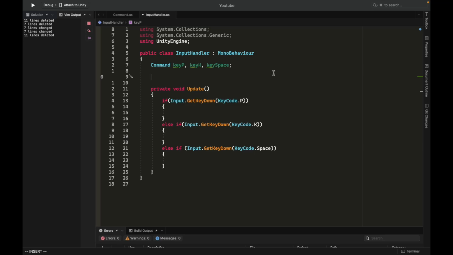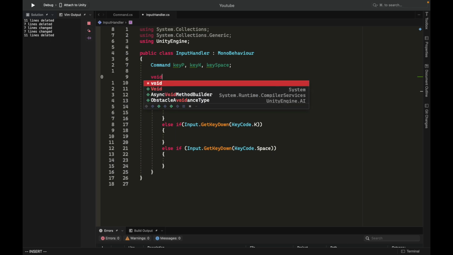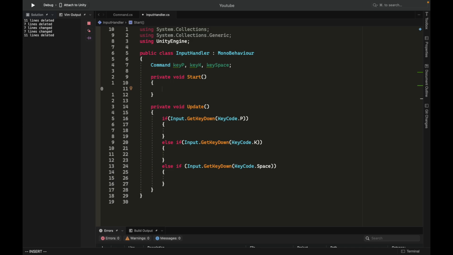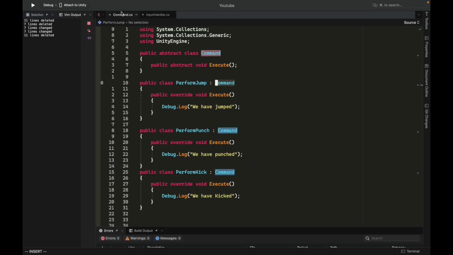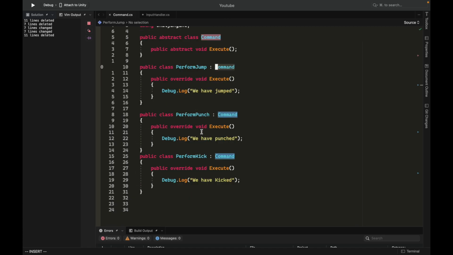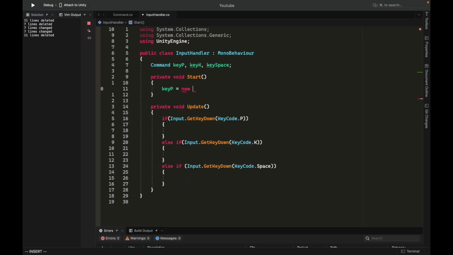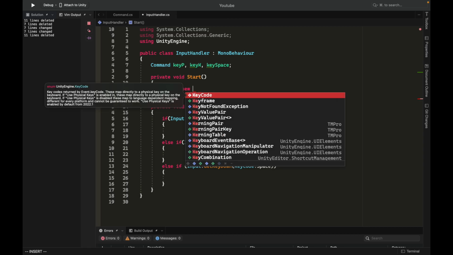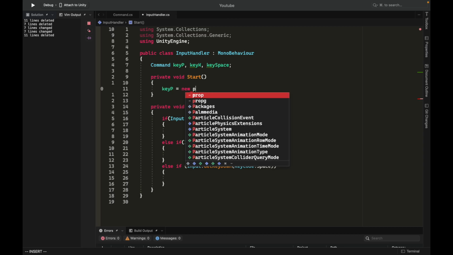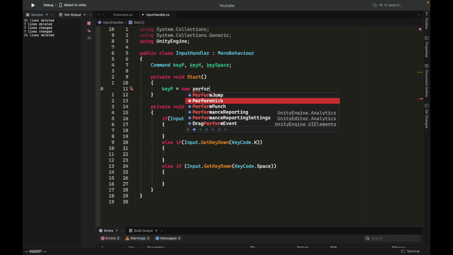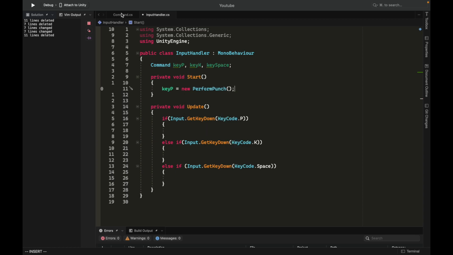Now let's create an instance of each key so that we can assign some actions to it. We will do that in Start function. These are the actions that we have: jump, punch and kick. So for punch we have assigned key P, new PerformPunch.